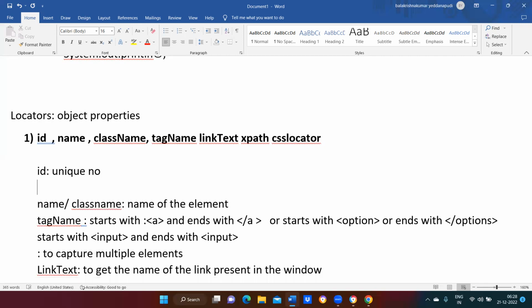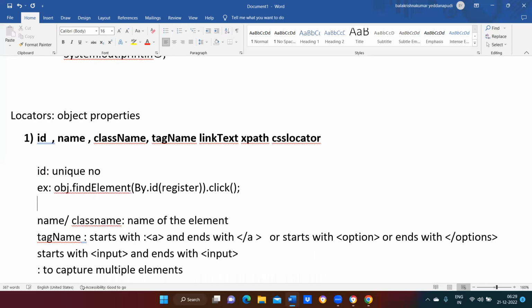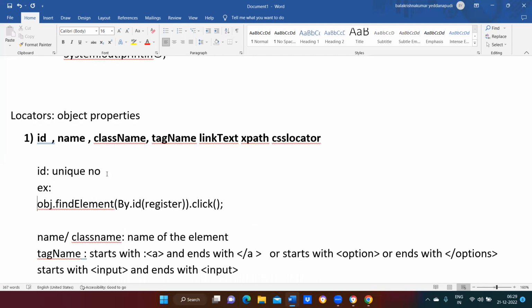If you want to give an example, we can give object dot find element by dot ID, the ID of that element, something like register dot click. That is the syntax for ID.